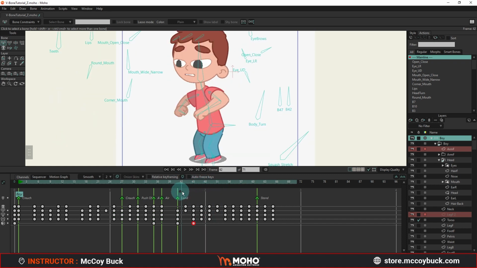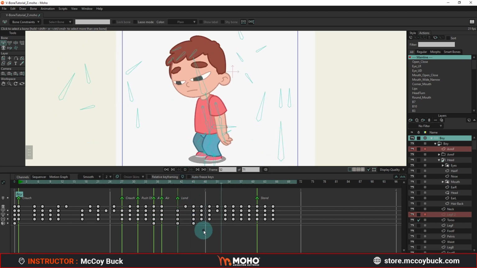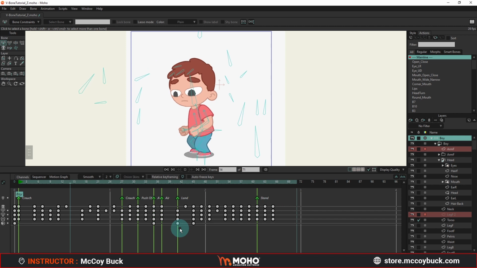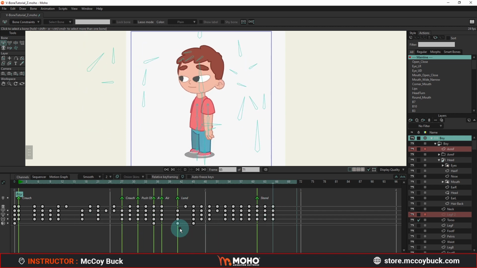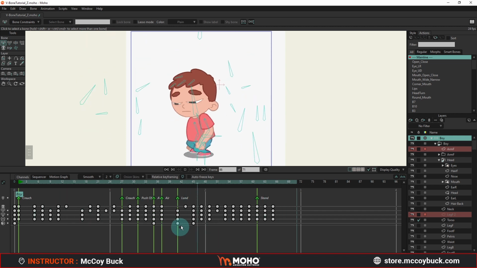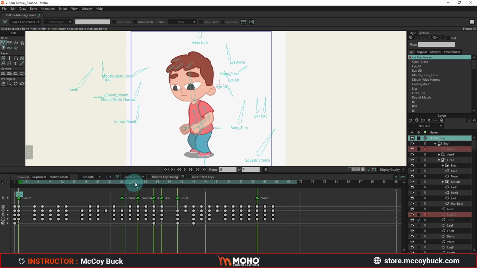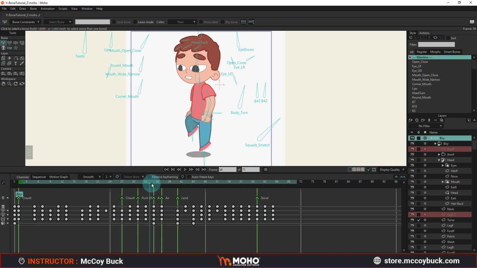So now we're almost done, but we need the new positions to flow better into one another. Right now, the arms and the legs are snapping. And that's because the spacing between these two positions are too far from one another, and we don't have enough time to get from one pose to the next. So I'll adjust the positions or breakdowns between the main actions.